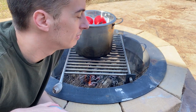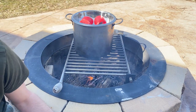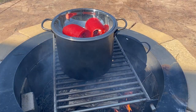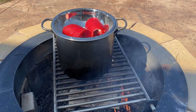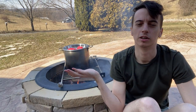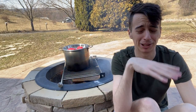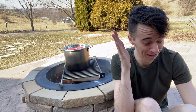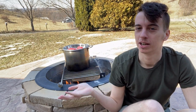My candles have not started melting yet, and it's been about 15 minutes, so I'll check back in a little bit. I was starting to think that maybe trying to do this over an open flame was a bad idea. Now I'm getting smoked out of my eyes. Oh my god. Anyway, I was starting to think that this was a bad idea.